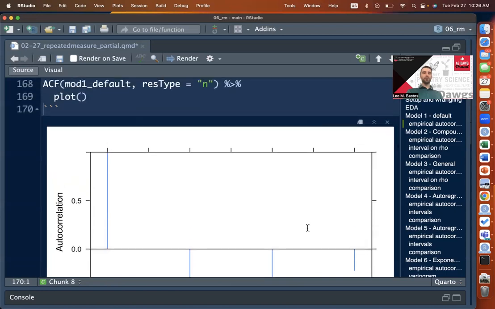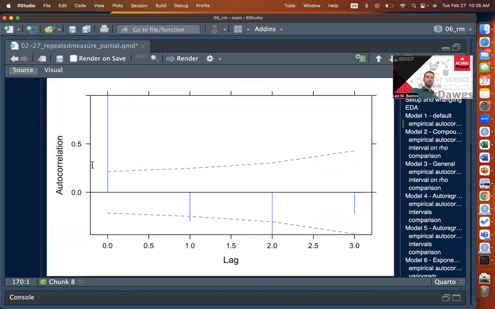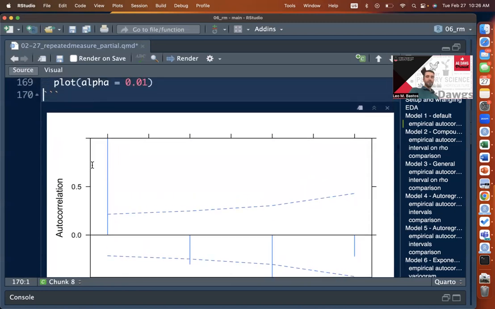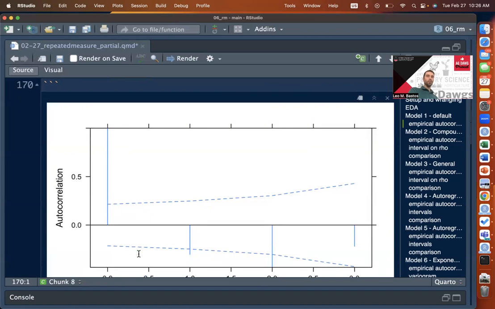One way to help us with interpreting this plot is to add significance bands. So if you come to the plot function, it has an argument called alpha. I want to say alpha equals 0.01. So we're setting a 1% significance level for these bands. These bands now are helping us to interpret this. The way to interpret this is, if an autocorrelation bar that we see at each one of the lags is within the bands, then the autocorrelation is non-significant.